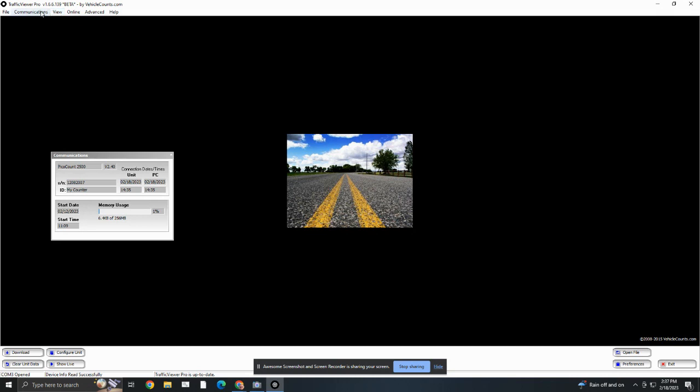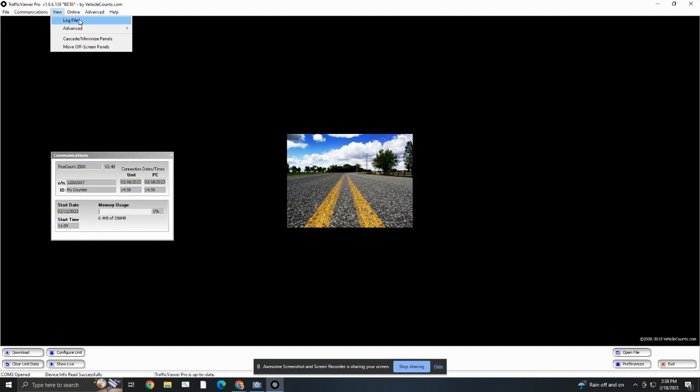Okay, the next button, that was communications. We got through that. The view pop down has a few entries in it. These two here just allow you to move these things around. Like if one of them somehow gets put off the screen, you can't see it, and you want to get it back, these help you bring it back into reality. If you don't touch them, it's never going to be a problem. Then there is the log file. The log file is only used in troubleshooting. At least that's all we use it for.